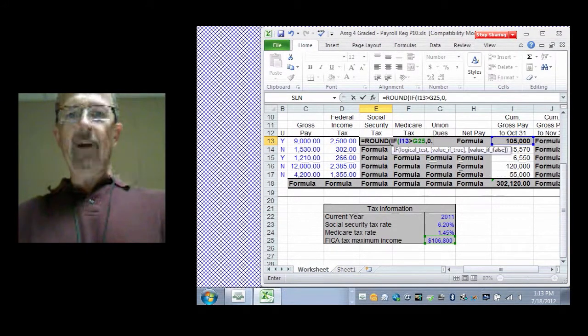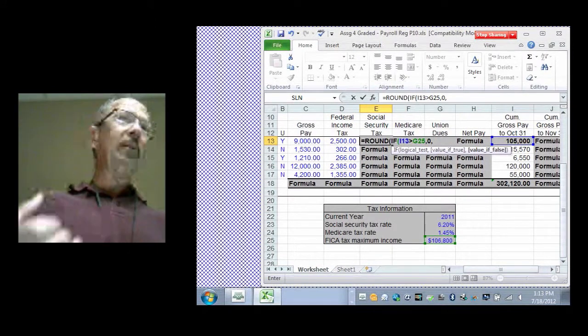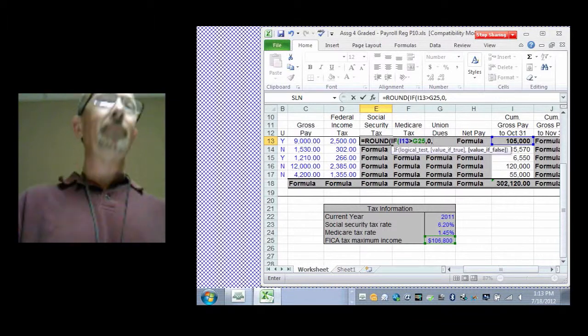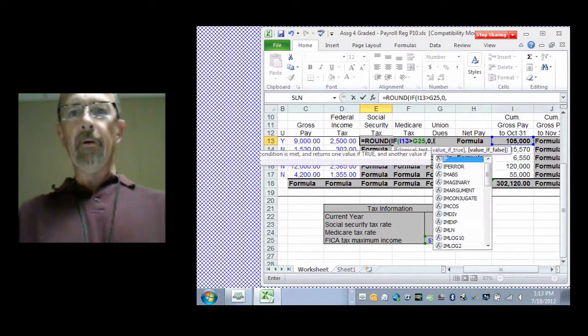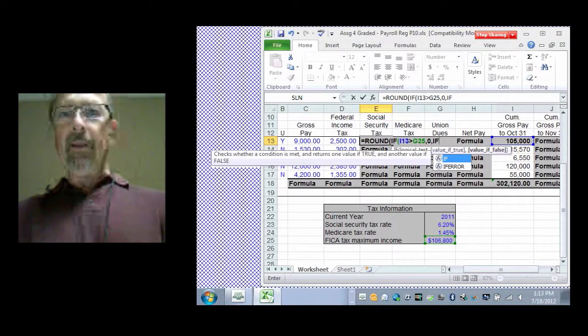Then I'm going to have a comma, which means if it's not, if it's less than that, then I get to go into another if statement. Told you this would be funky. If, and here we got a double bracket.